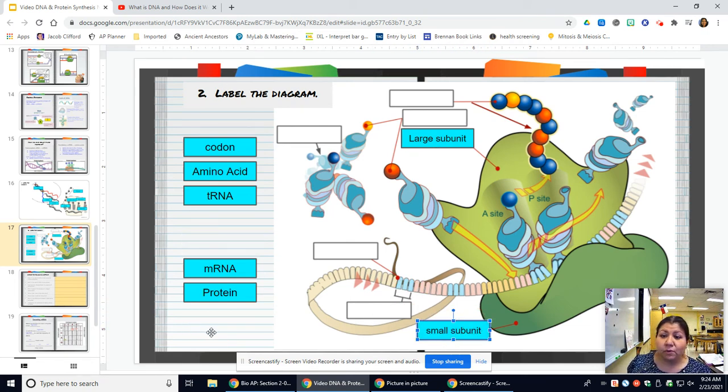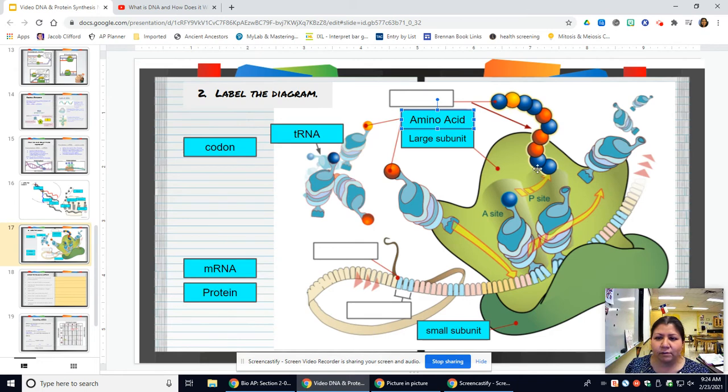Again, they drew my tRNAs really weird. They look like little aliens. These little blue things are my tRNAs. I know that because I can see these little balls right here. I'm assuming those little balls are amino acids simply because over here I see this little thing that looks like beads on a string, and I can assume that's my protein. I have this beige looking strand here that has some different colors as it goes through, and this entire thing is my mRNA.